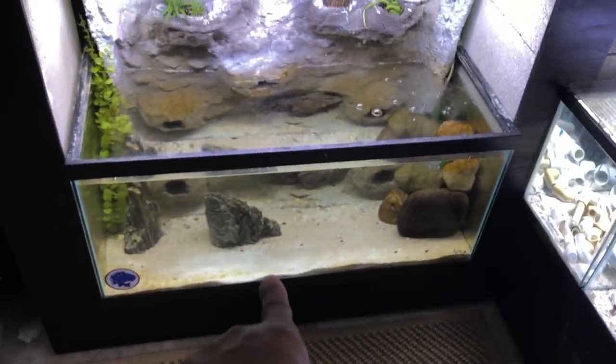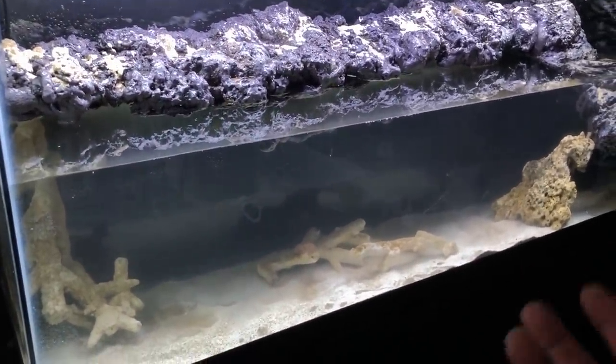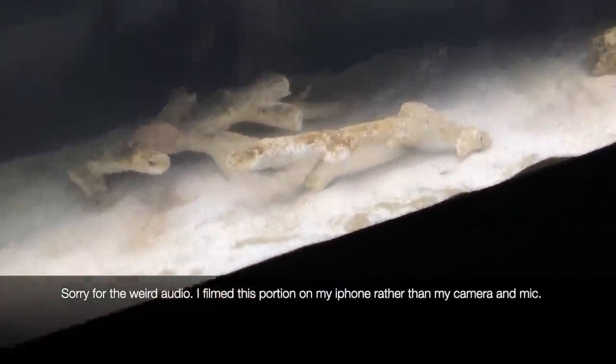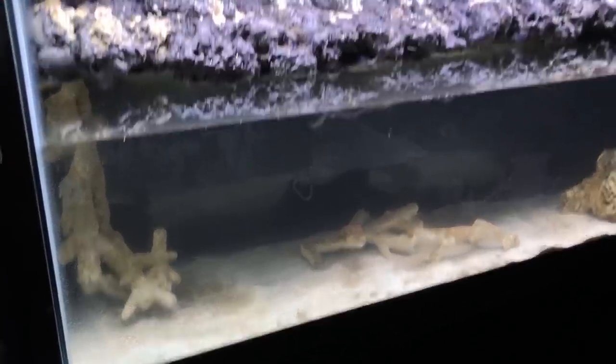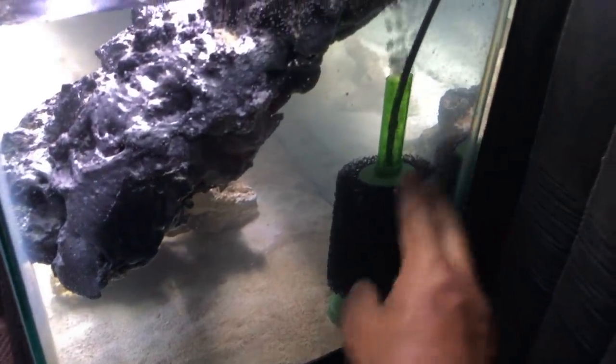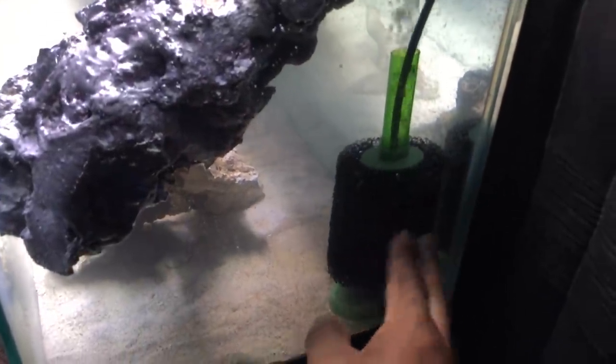Additionally, there was sand substrate in here, but I also added some substrate from this brackish system — you can see where I scooped out a bunch of substrate and dumped it in this tank. That's going to give the substrate a jumpstart and get it seeded with bacteria to help break down waste. You can actually see there are some snails in there that came along for the ride — I like those Malaysian trumpet snails in my brackish tanks. I also added a sponge filter. This is the Aquarium Co-op sponge filter; it's already been in another tank and is ready to go. My entire fish room is now powered by these sponge filters.